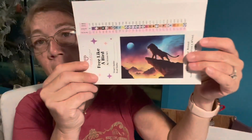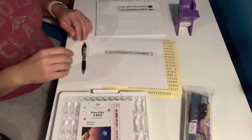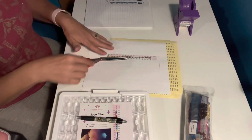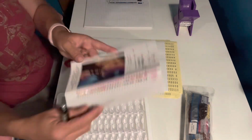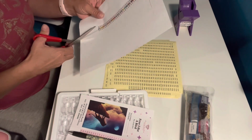So today what I'm doing is my Free Like a Bird. Okay, I'm going to go ahead and do a kit up of this one. So I'm going to turn you around, so give me a minute. This should be enough to get you guys a good view of what's going on. So the first thing I did was I went and got a photocopy of the numbers here, the legend, so that I can get the symbols with the colors down together.